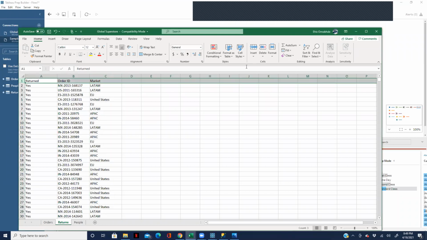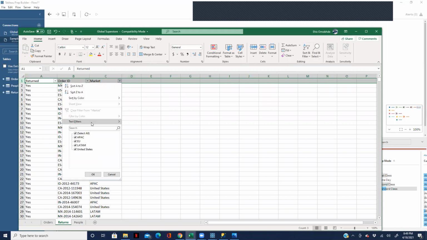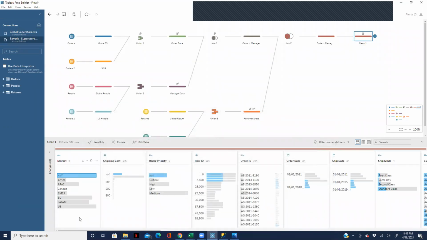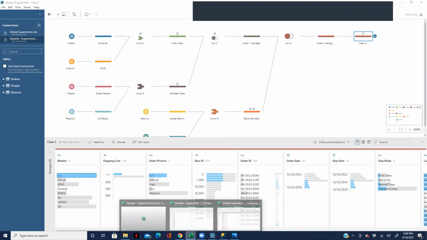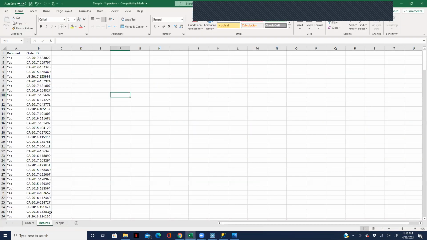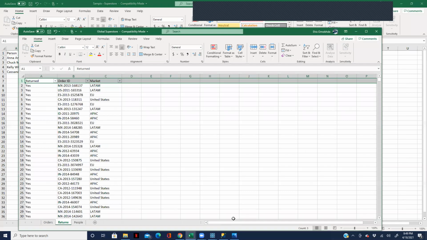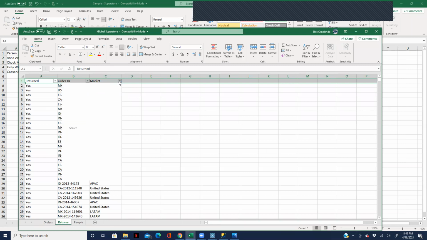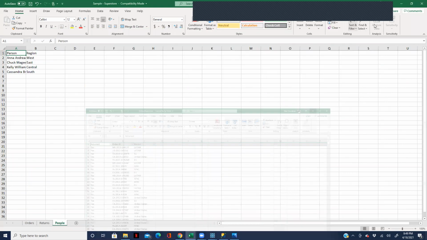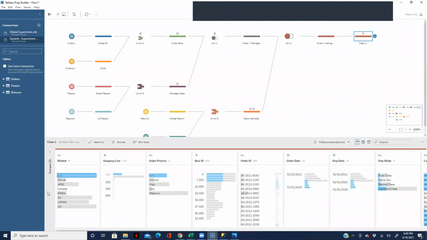Why is it spelled differently? Let's see what's going on. Where's my filter? So United States here is called United States here. This is the market. Where is this market coming from? That one is for global. But here it is called United States, and here we have US.